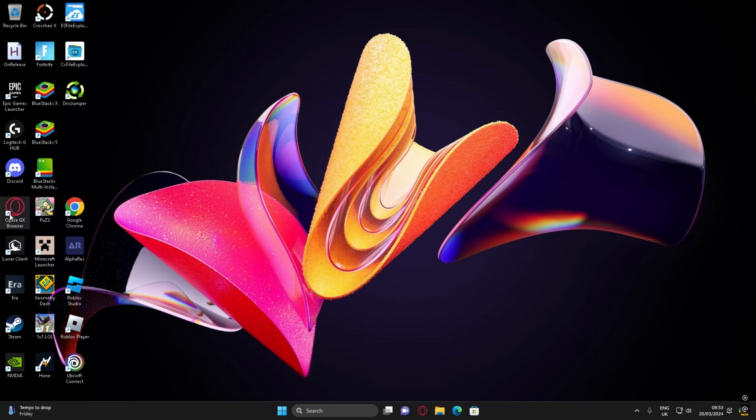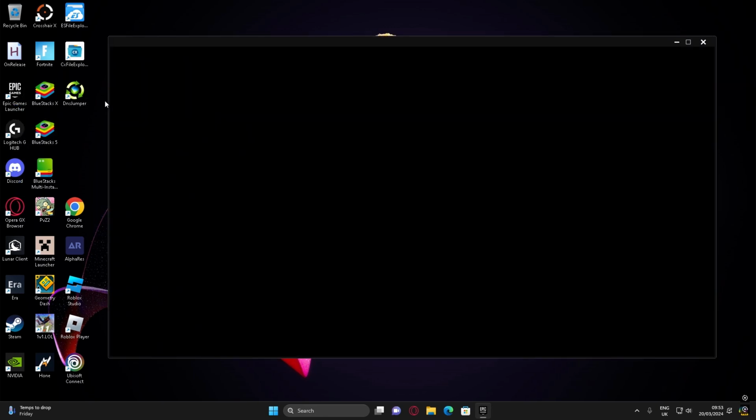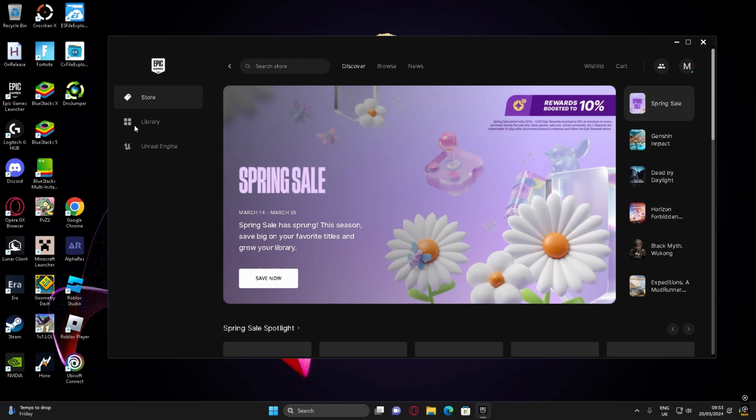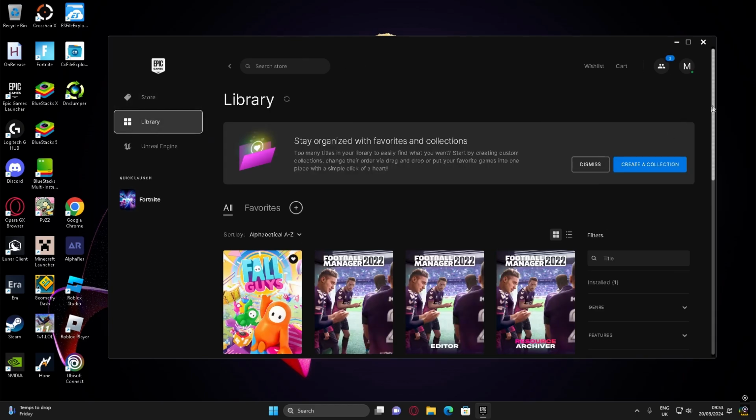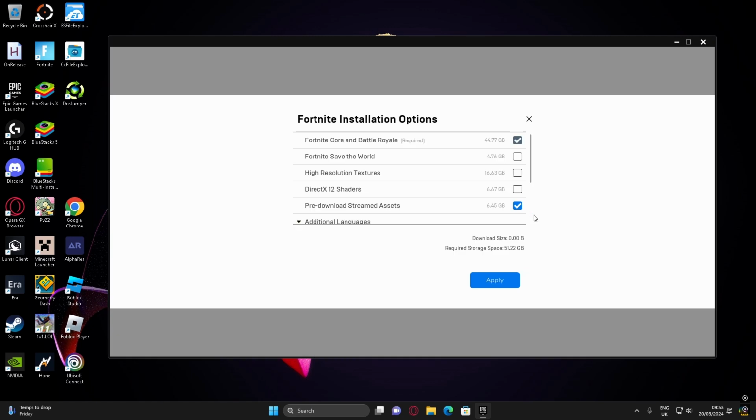The next thing for optimizing Fortnite is to go in the Epic Games launcher. Go to your library, scroll down until you see Fortnite, press the three dots, options.